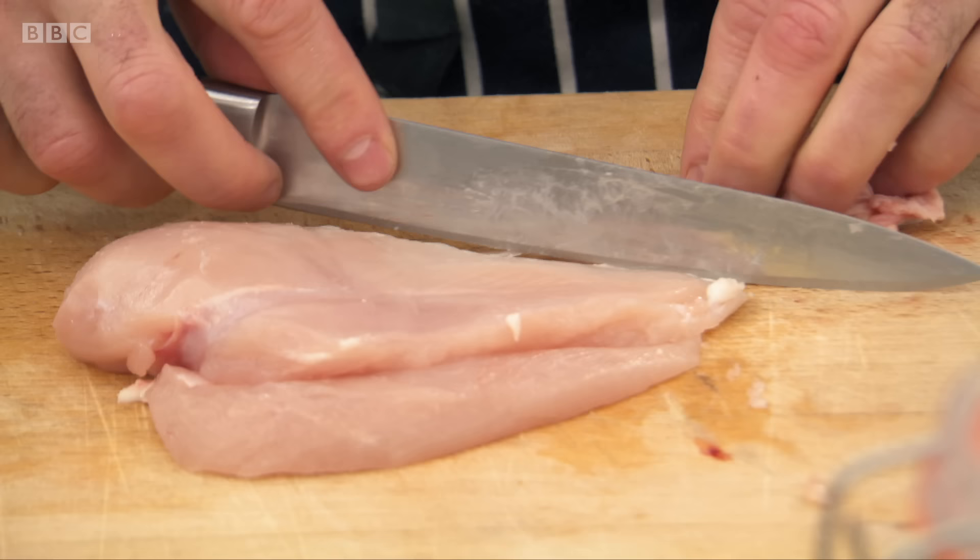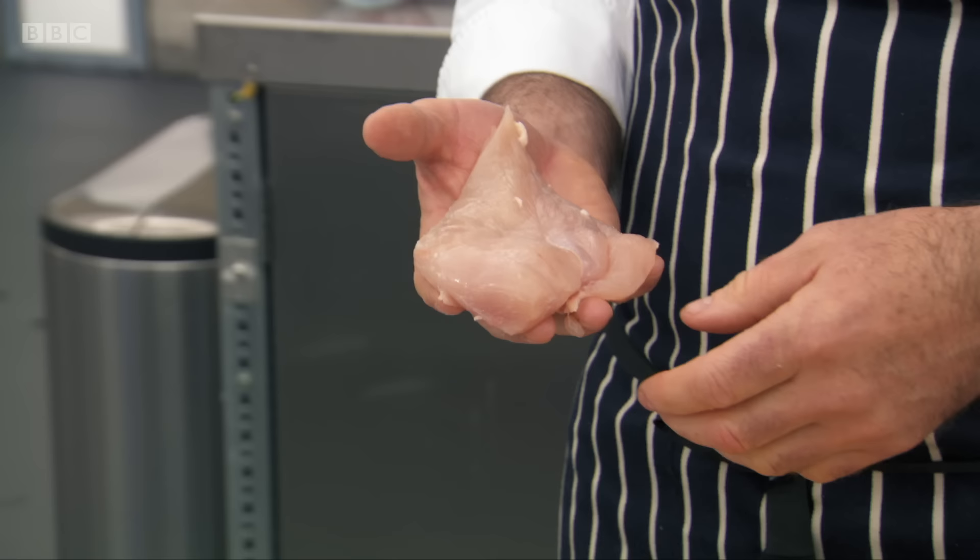And now I'm going to take the breasts off. What I've done with this chicken breast — I've just removed the skin, which we don't need. I don't want this breaded like this. It needs to be nice and thin, and then we're going to pan it. Otherwise, the breast is fatter at one end and thin at the other. That won't work, will it?